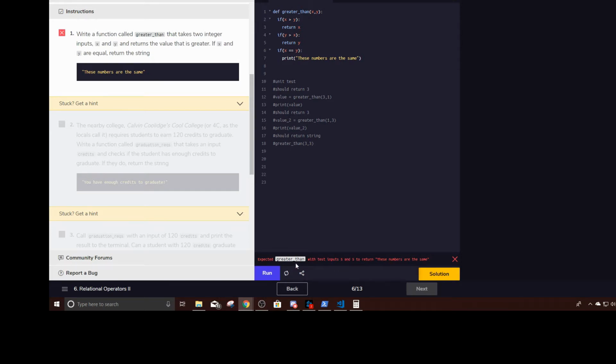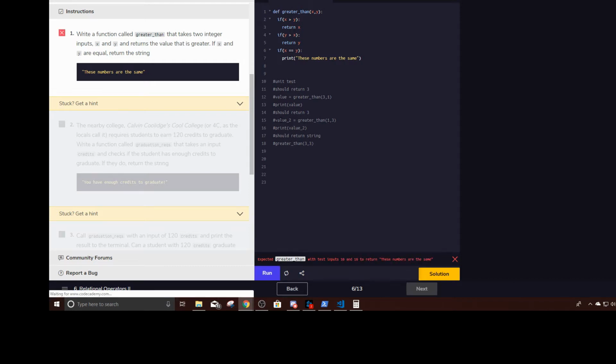What's it saying? Expected greater than with test inputs 5 and 5 to return these numbers are the same. They would be. 5 is greater than y. Fail. If x is greater than y, if y is greater than x, return y. If x is equal to y, print.